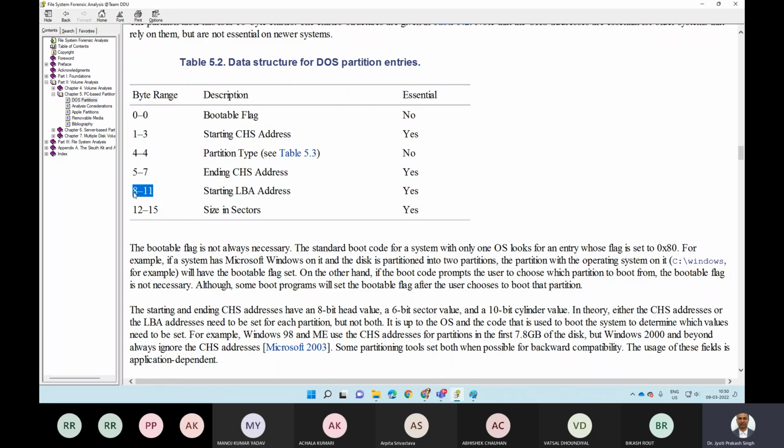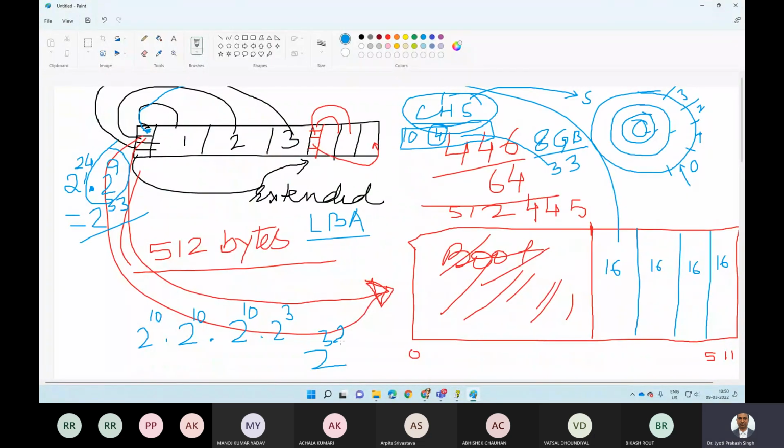So altogether this will be 4 bytes, meaning 32 bits. So 2 to the power 32 into 2 to the power 9. So LBA can address up to, isn't it? It is a 4 byte address in LBA, sorry, not 4 bit. So 2 to the power 32 for sector addressing and 9 for the sector size. So this is 2 to the power 41. So they can address up to terabytes of data. In fact, 4 terabytes of data. Isn't it? Yes, sir.